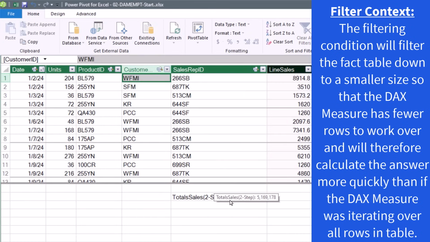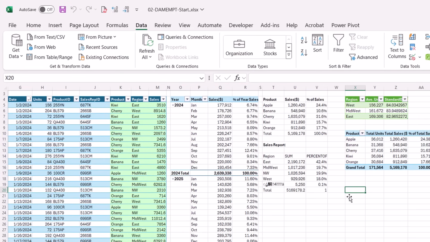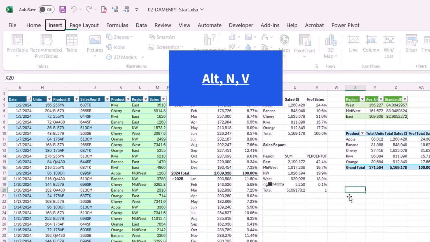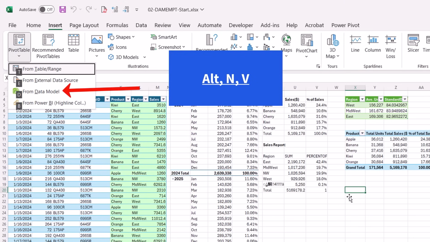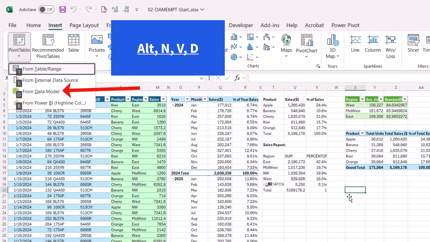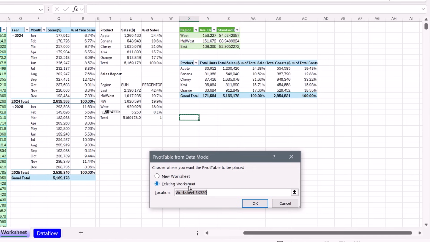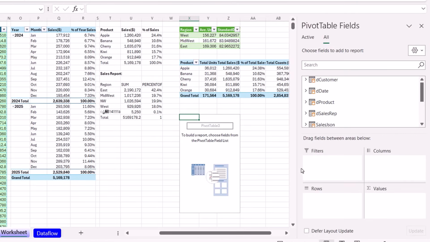And there it is. Now, before I show you the spectacular SUMX and AVERAGEX, let's go use this in a pivot table. Now, I have a cell selected here, and let's use our keyboard, Alt-NV. And notice now there's a D for data model, so D. I'm going to put it on the existing, click OK. Now, in a data model pivot table, the field list shows multiple tables, and we can drag and drop attributes and measures.